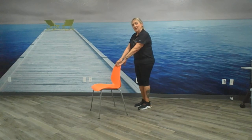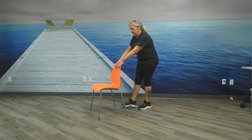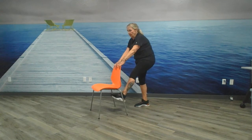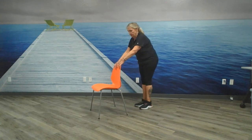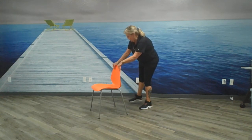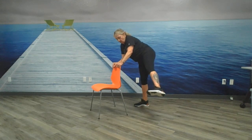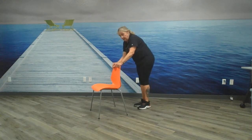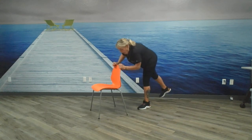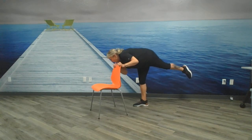Ready? Begin. One, two, three, four, hold. Five, six, seven, eight. One, two, three, four, hold. Five, six, seven, eight, to the side. One, two, three, four, hold. Five, six, seven, eight. One, two, three, four, hold. Five, six, seven, eight, to the back. One, two, three, four, hold. Five, six, seven, eight.